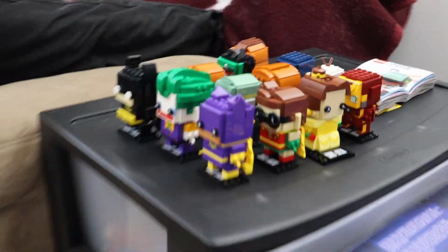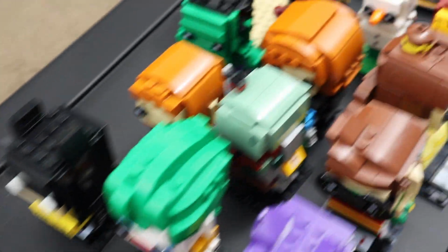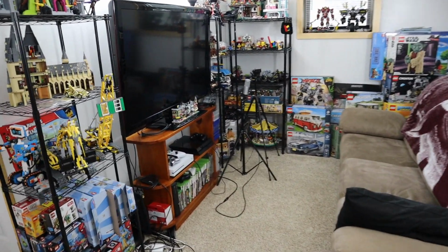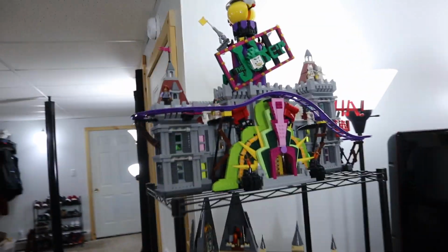And then we've got Clarky's Brickhead Collection, which is the most recent thing that he was working on. Got a whole slew of them built here. Beyond that, this is the Games with Greg area, I guess, even though I don't really do that much because I don't have the time. But this is where I keep all of my stuff that's been built.